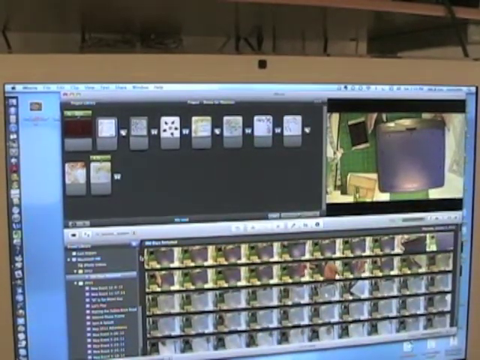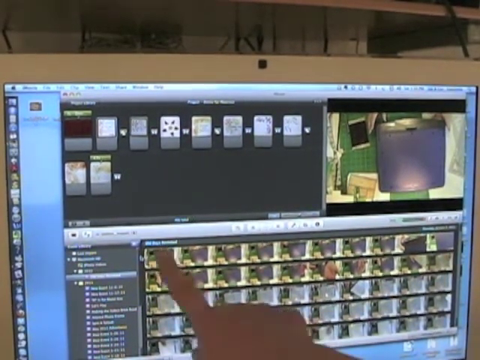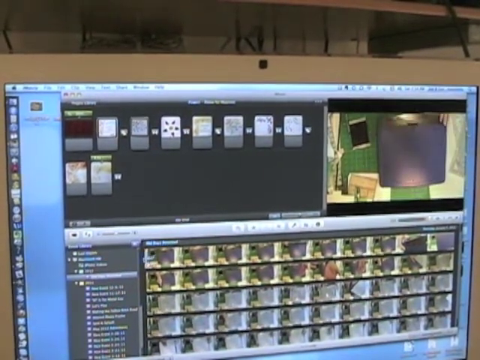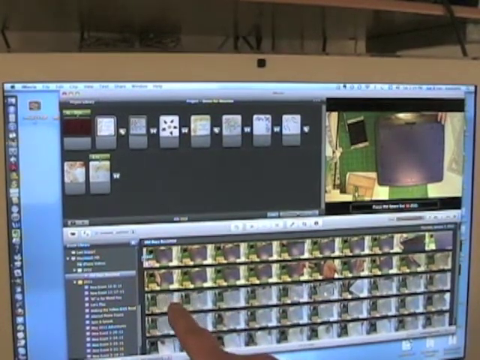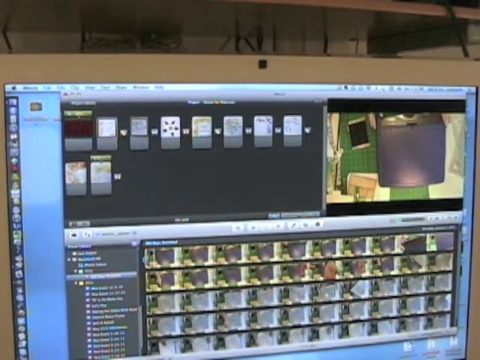That's because I've made a mistake and I want to start over. So what I do is I start back over. If you put the cursor over there, the red line will automatically go back over there.